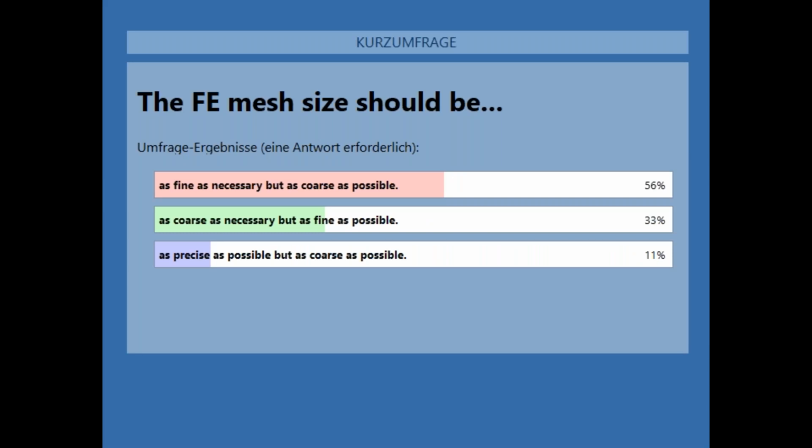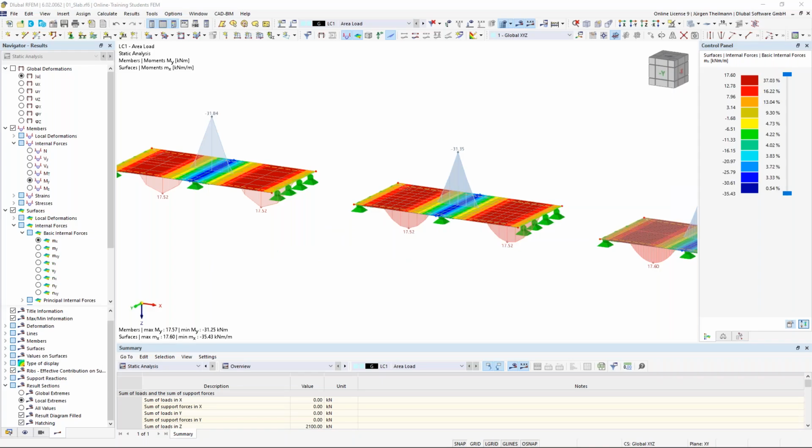So this is something I've said several times now, and most of you have remembered correctly, that you keep the mesh as coarse as possible, just to get on the economical side of your work, and make it as fine as necessary to get accurate results. Okay, now I jump back to my PowerPoint presentation.